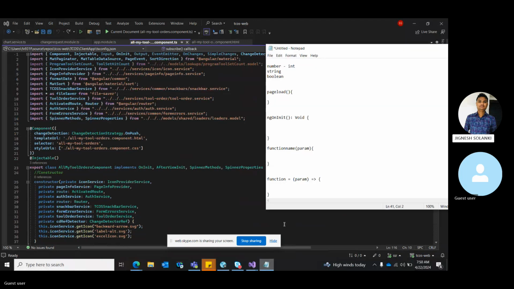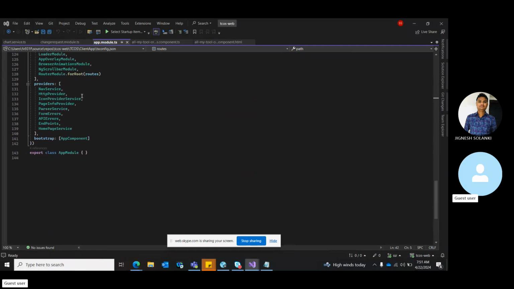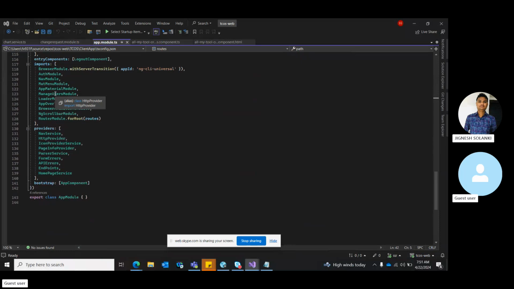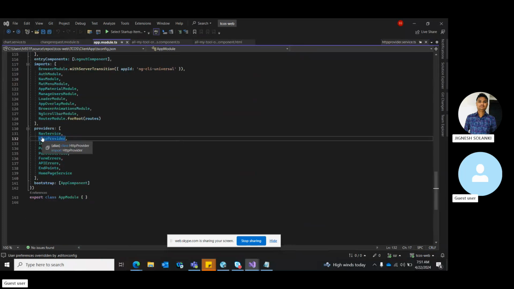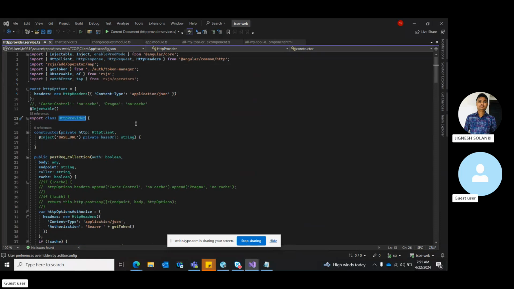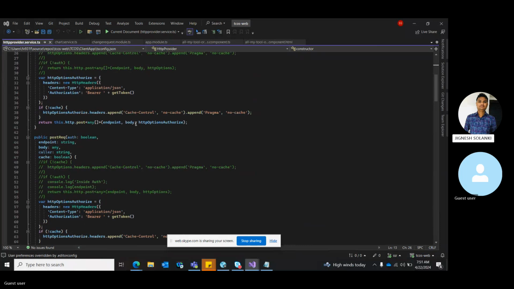You should import the HttpClientModule in your app.module.ts basically. I'm using HTTP providers, but we should use HttpClientModule.